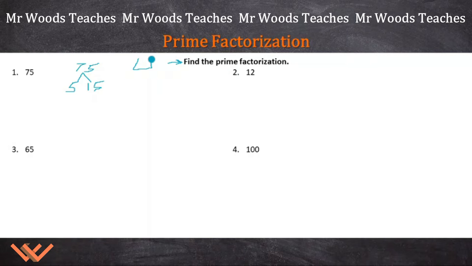Notice how this looks very similar to what's called a number bond. Do you remember we did number bonds where I have a box at the top and then I have a box off to the side here and here, and they're all connected. 75, I have 5 times 15. Now, I can't break down 5 because that is a prime number. I come over here and say, I know that 5 times 3 is equal to 15. But am I done? If you did this, I would accept it. But some teachers want to see it like this. So it'd be like 5 times 5 times 3 is equal to 75. They want to see that solution, have you draw a nice box around it.